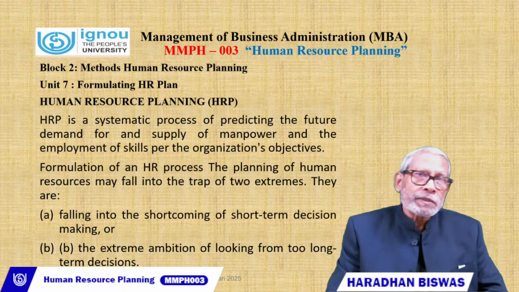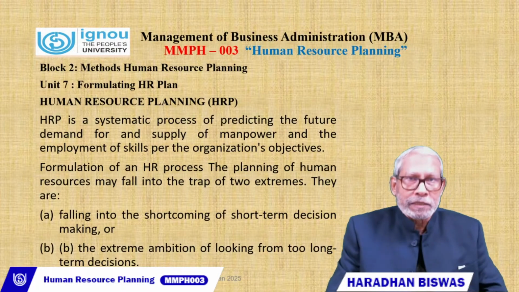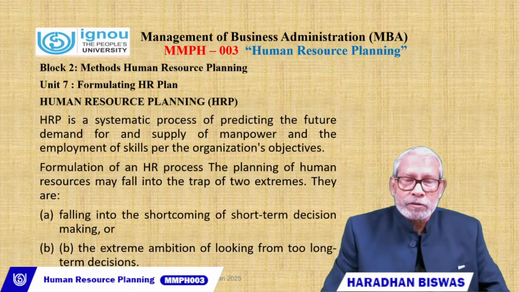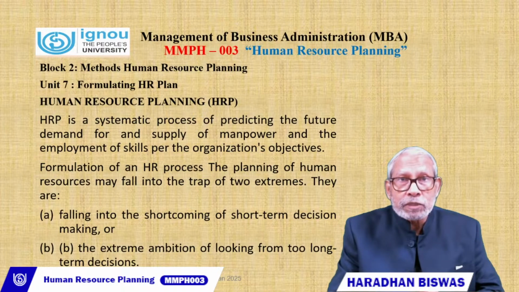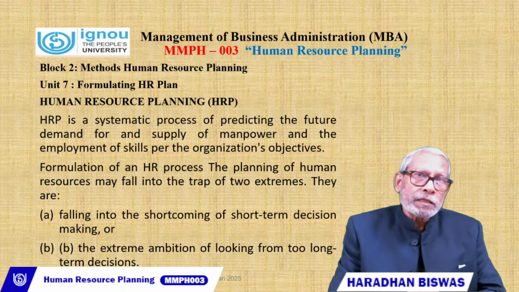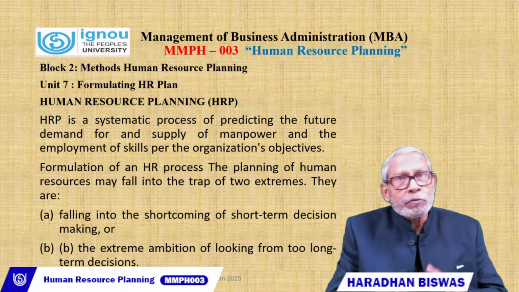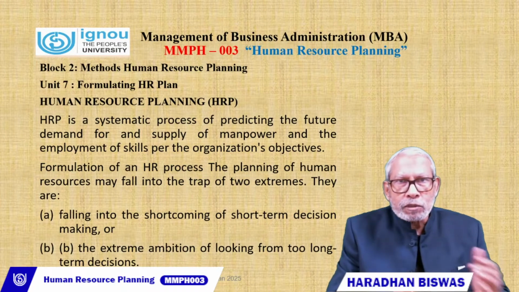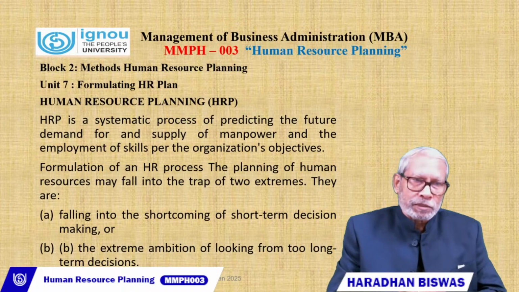Now short term is basically immediate remedies. It means, for example, some product line is declining, and for this particular product, what type of modification is required, what challenges and issues are coming. That type of planning is basically short-term. Then you have to take decisions. In both cases you have to take decisions, one on a short-term basis, another on a long-term basis. So considering two extreme things, you have to formulate the process.